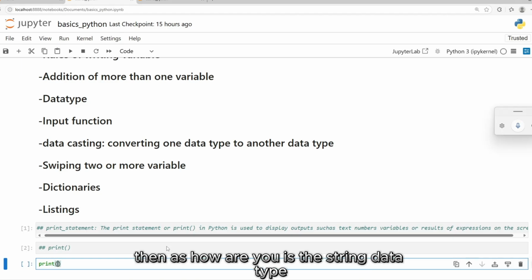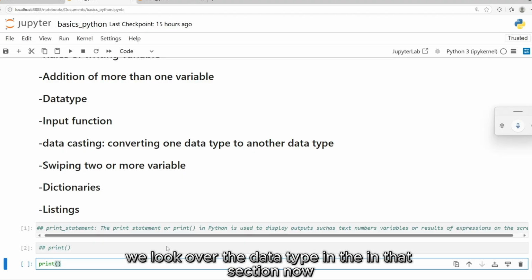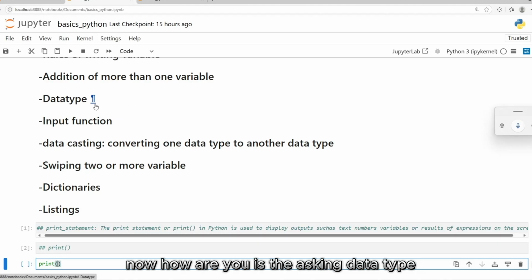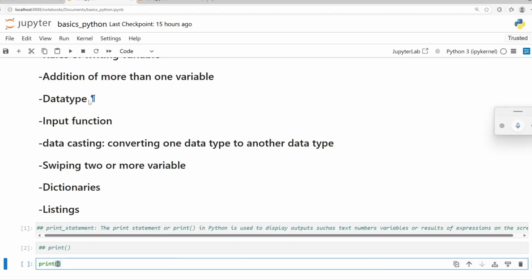Then as how are you is the string data type, we look over the data type in that section. Now how are you is the string data type because there are no numbers. We'll explore some more things in the data type section.